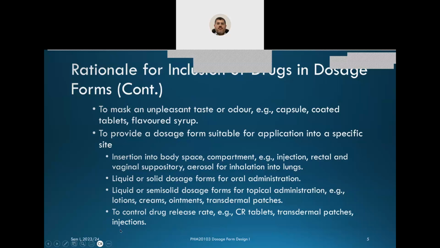injected, especially intramuscular in the muscles. They release the drugs at slow rates, so they have longer duration of effect. So this will be more convenient for the patient. Instead of taking 3-4 injections per day, or tablets, they can take only one injection or one tablet per day. Some long acting injections can be given even every month.